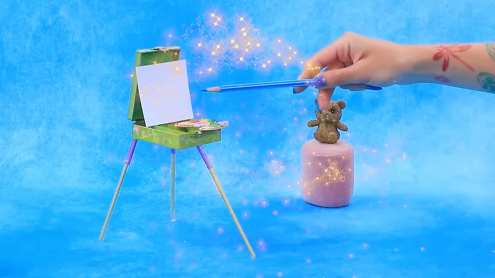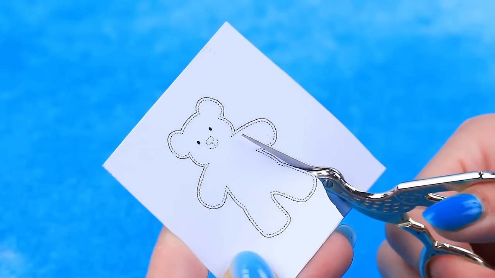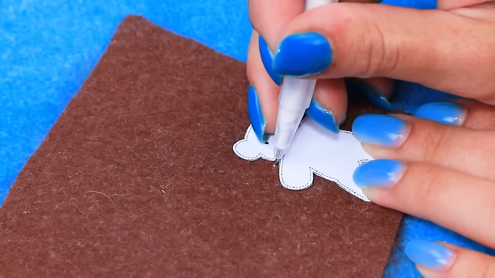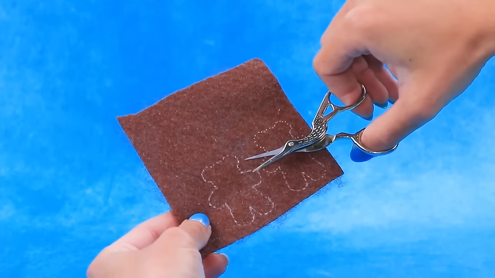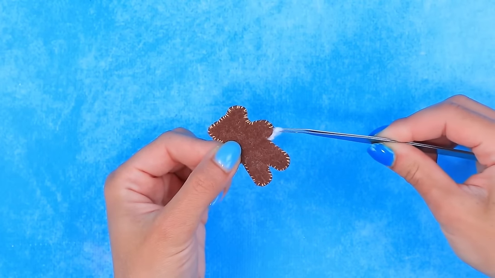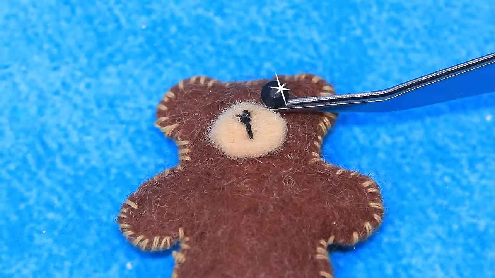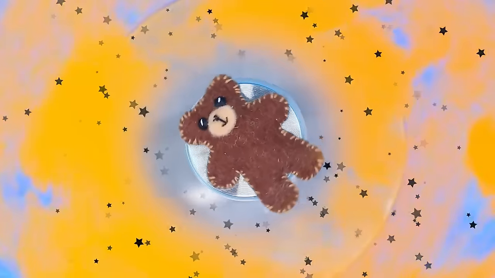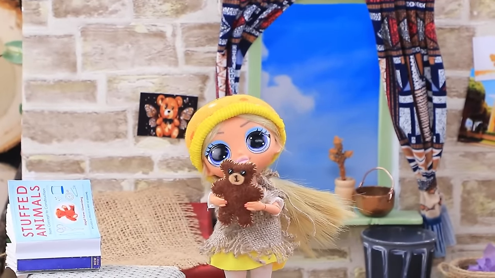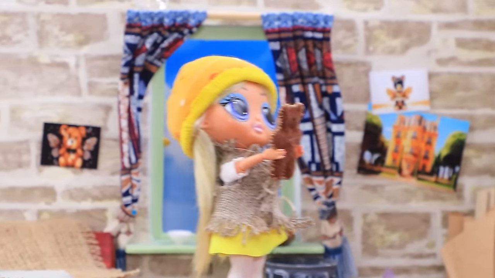Bear is posing. Nice portrait. Cut out the template. Comb out the felt. Outline the silhouette. Sew the halves. Fill with synthetic winterizer. Beady eyes. Cute soft toy. Wow, I did it! My first toy! Woohoo! Let's take a walk, Bear!